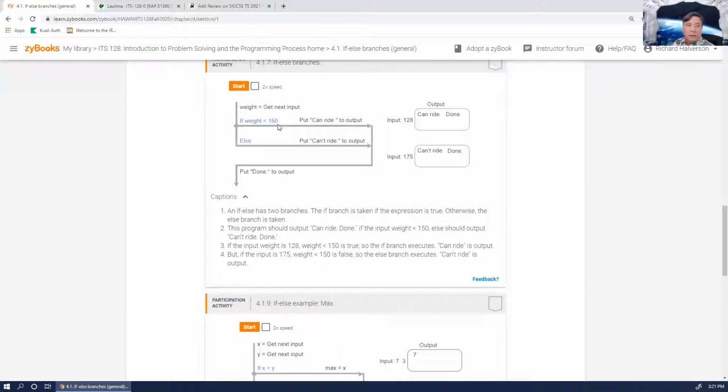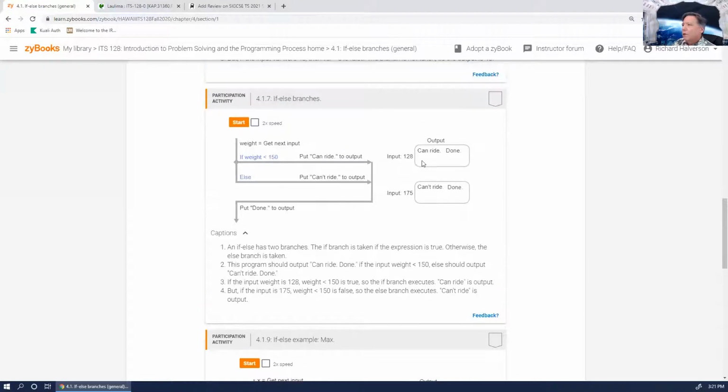If the weight is not less than 150, then you can't ride. So here, if the weight is 128, then it's less than 50... oh no, never mind. If you are less than 150, then you can ride.